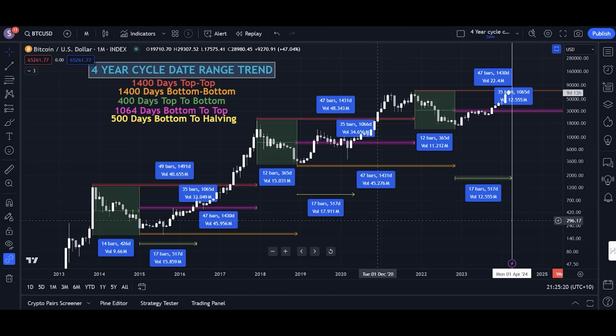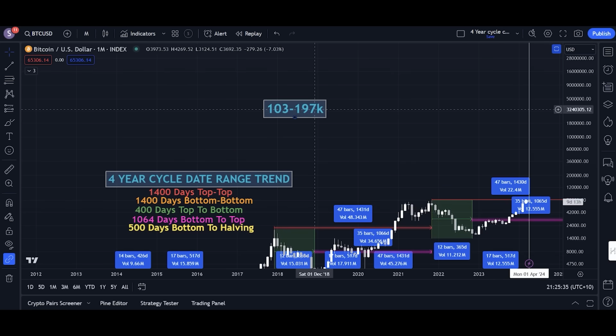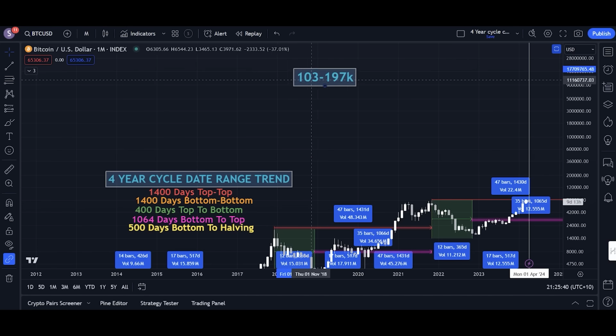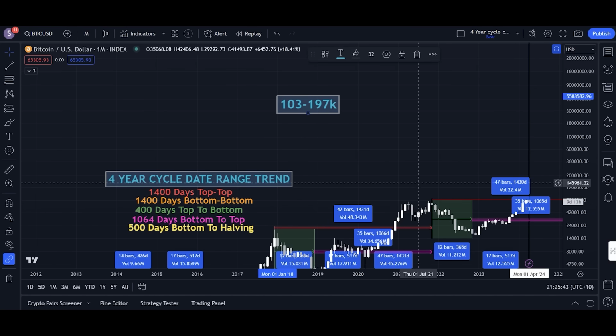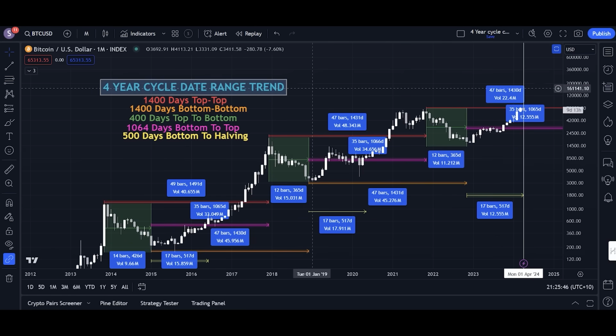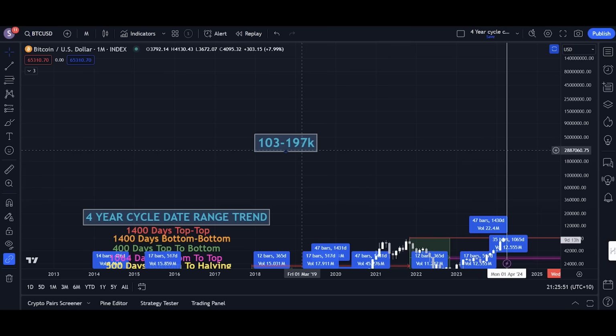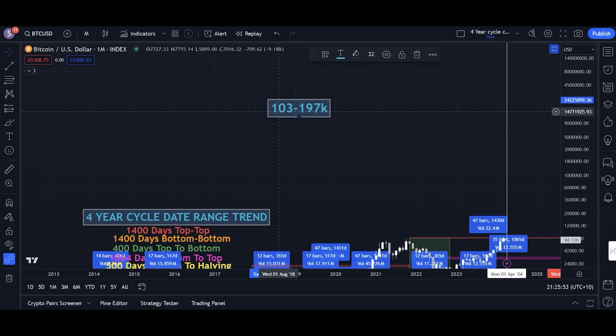And look, in the past, going back to December 2022, just 1 month after the bottom, guys, when everyone was saying that we would go lower on Bitcoin, I was making price targets for the current bull market based on the bottom price that we saw at 15K, right? Based on those formulas that I had in the past that you've probably seen videos on. If you're old to the channel, if you're new to the channel, don't worry about it. I'll just tell you what the targets were. I made 3 or 4 separate formulas using micro trends within the 4-year cycle, which is an overarching date range trend on Bitcoin triggered by the halving. Everyone knows what it is by now. And those targets basically took us to around $103,000 to $197,000 within this bull market.